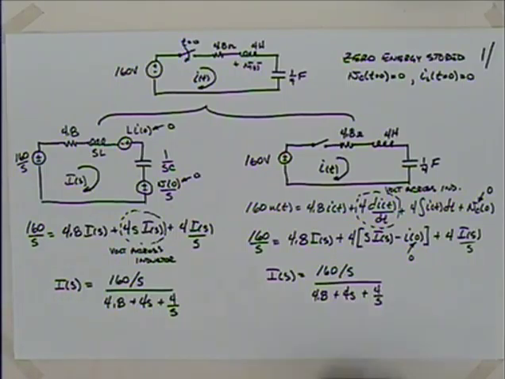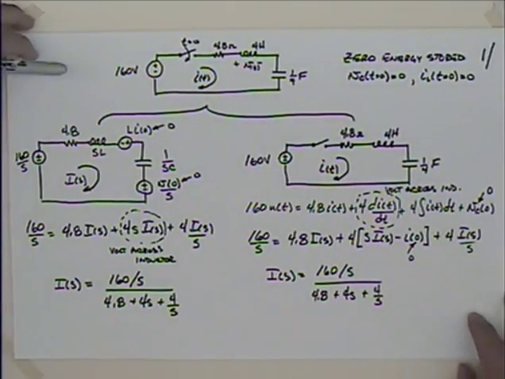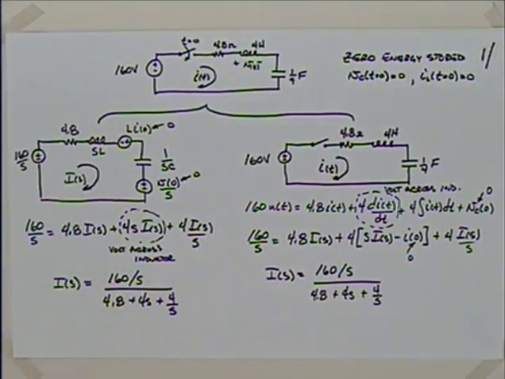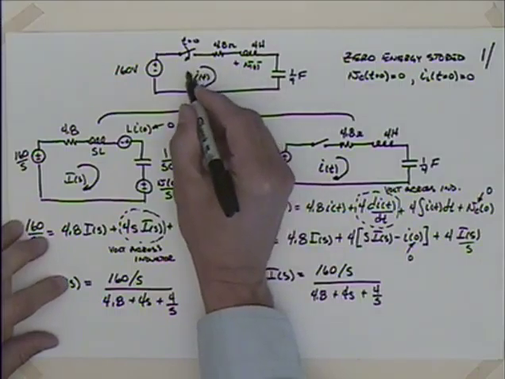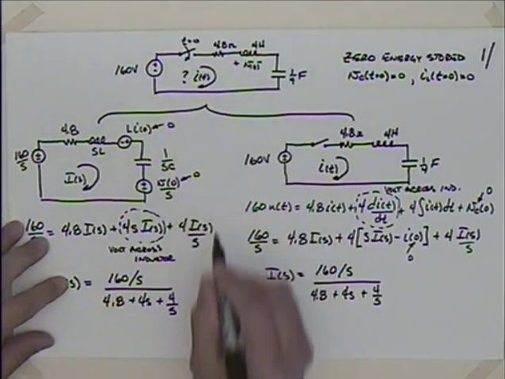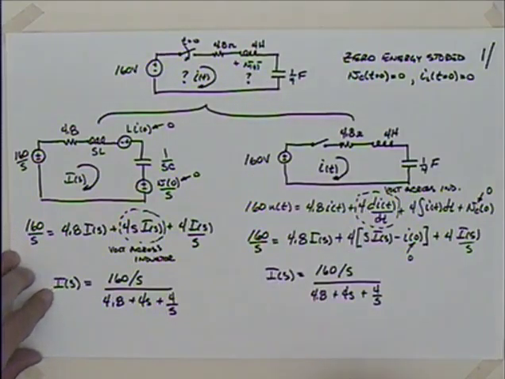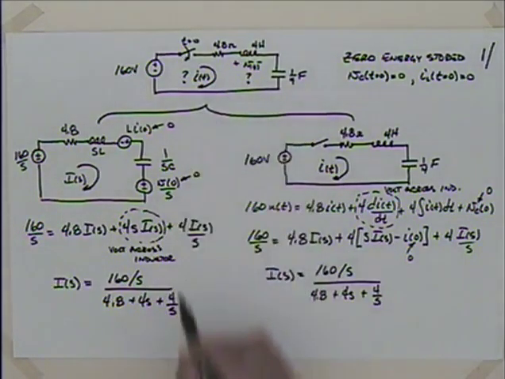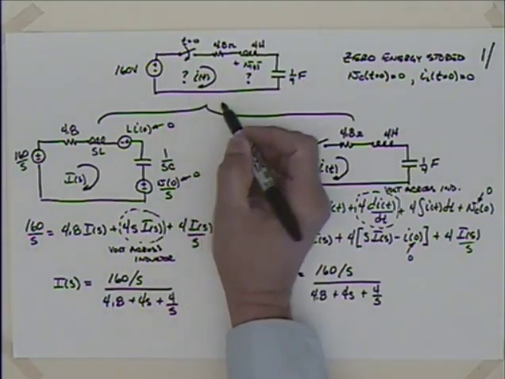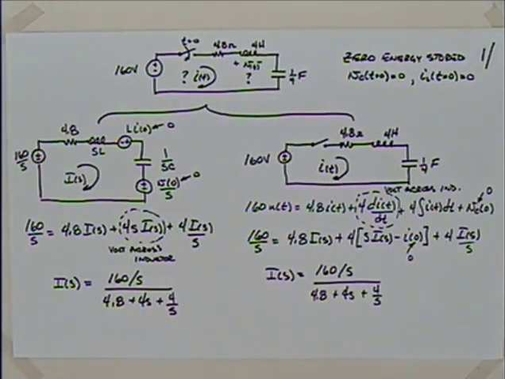Okay, so last time we were together, we worked on this problem here, a fairly simple loop problem, and we were looking for a couple of things. We were looking for the current in the loop, i of t, and we were also looking for the voltage across the 4 henry inductor. And we got quite a ways through it. In fact, we got to the solution for the current, but I wanted to recap what we did.